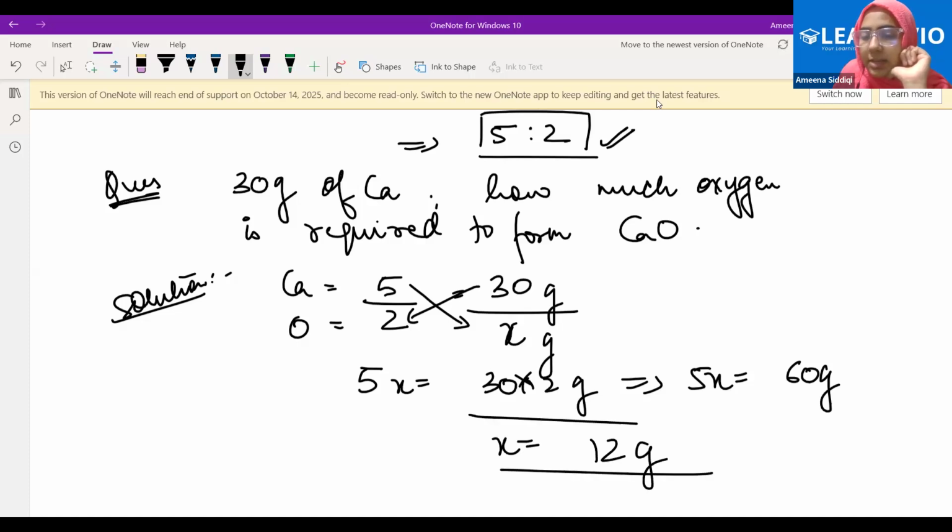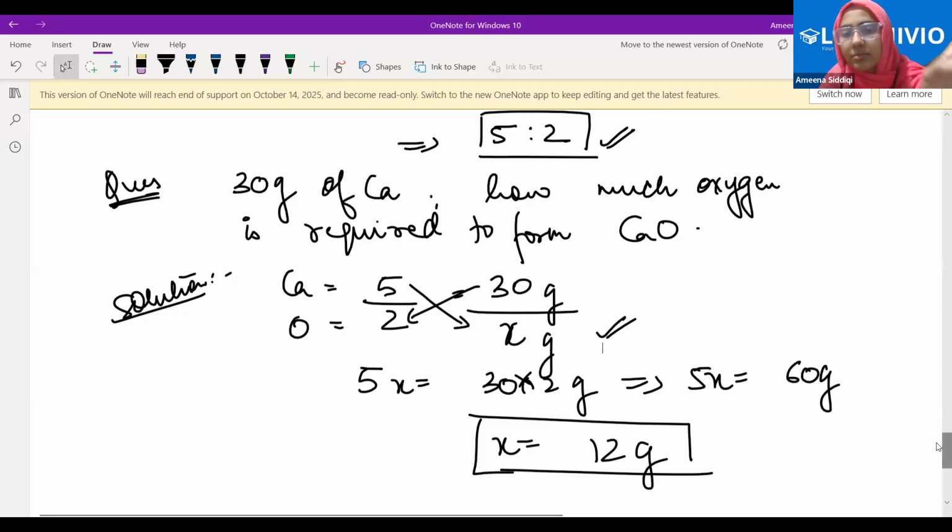Did you solve it the same way? No, ma'am. Anyhow, this is the method to solve it. Even if you are using the method that we have 30 grams and this, that's fine. But the point is, when we are using this law, which is constant proportion, you use this ratio. Okay, that's the simple point here. Use the ratio. Okay, understood? Any problem? No, ma'am.